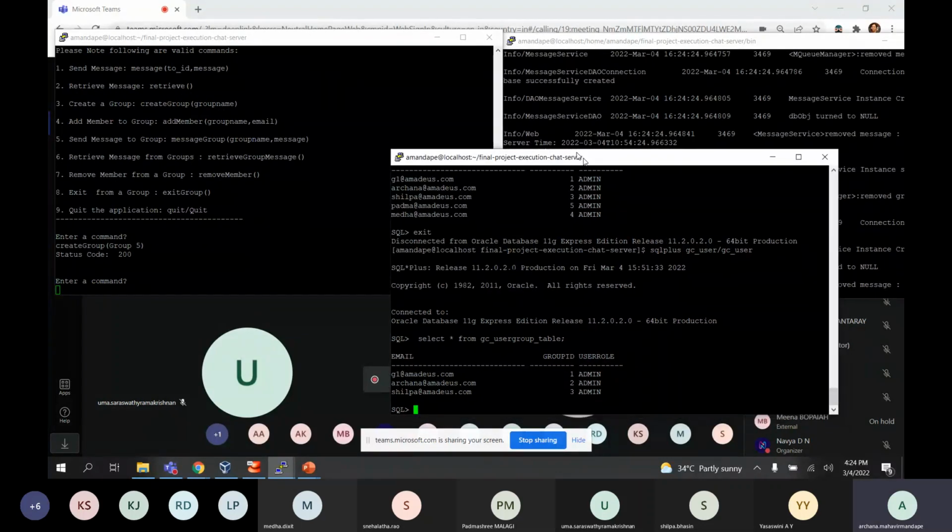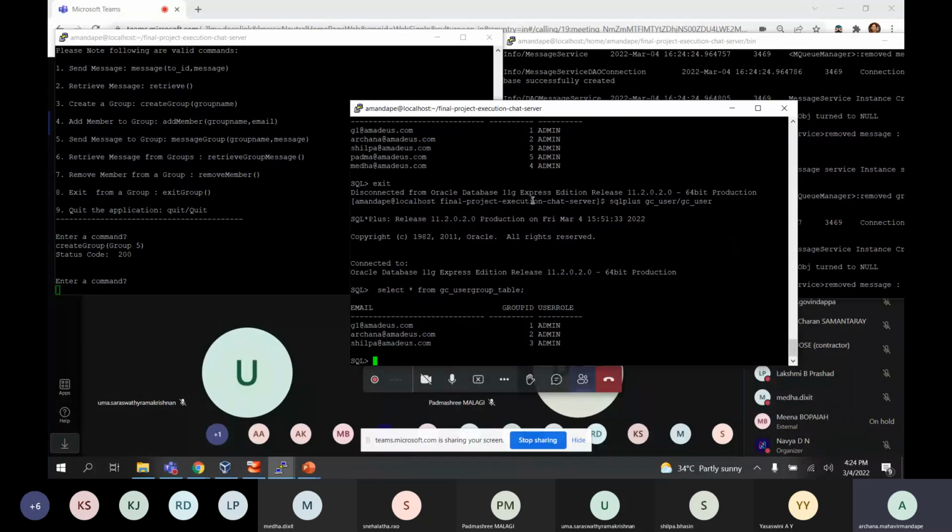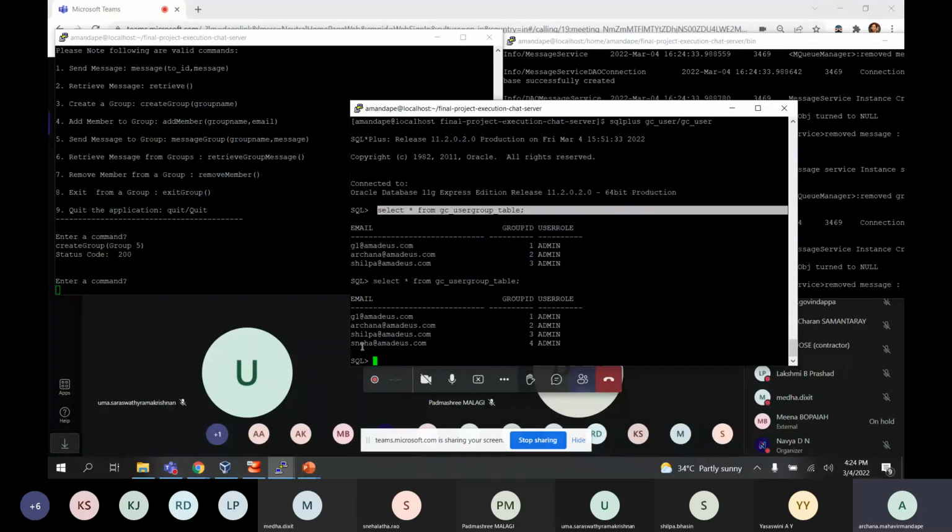So we can check against the database. If you notice here, Sneha is the new admin for this new group 4.